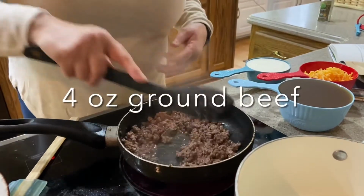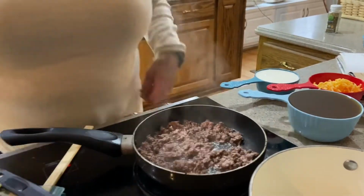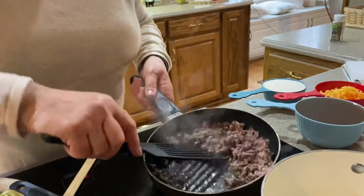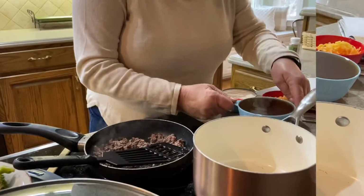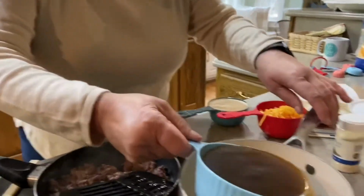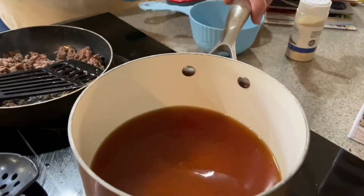Okay, we are browning 4 ounces of ground beef. Cups of beef broth. We're going to turn that on to heat.